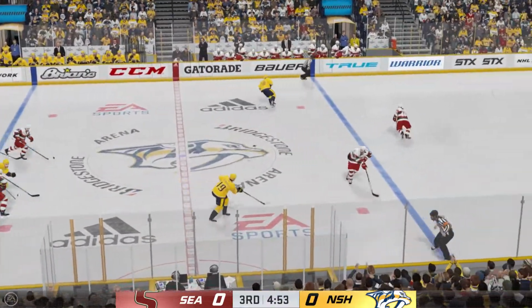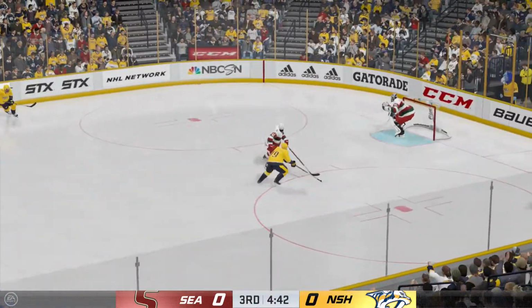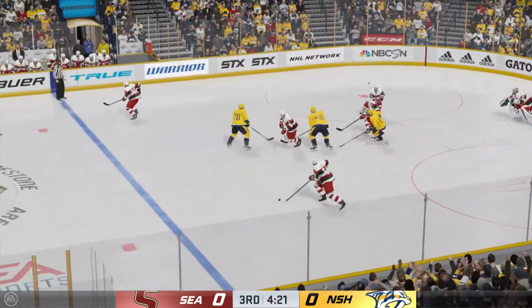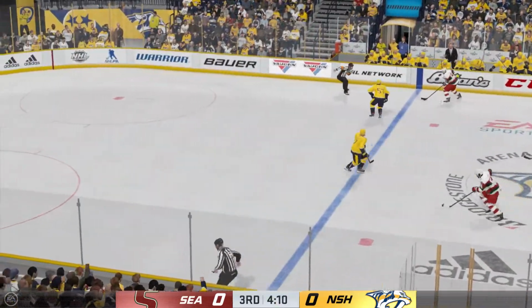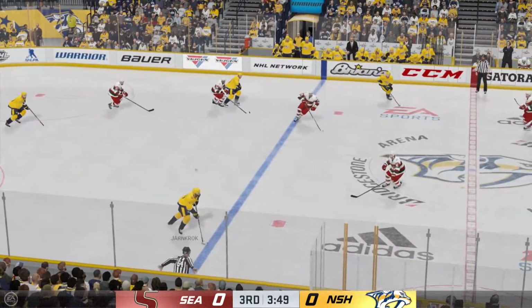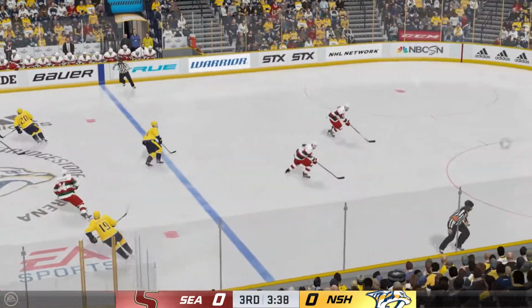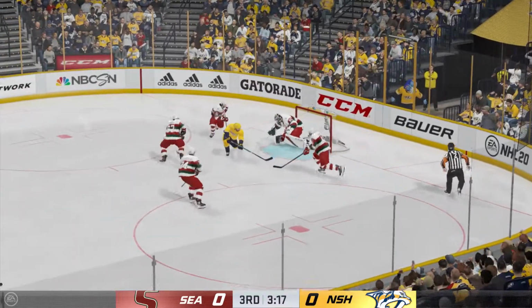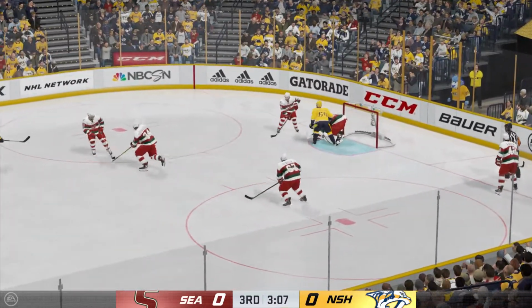Yeah, you go back to the bench here, kicking yourself in the rear end. You've got a scoring chance, and you don't even get it on net. Moves it to Manson. Now a quick pass to Frolik. Looking to make something happen in the offensive zone. And tries to make a diagonal pass to Yarncroke. Throws it in. Grabs the puck in the corner. Great little poke check by the goaltender there.